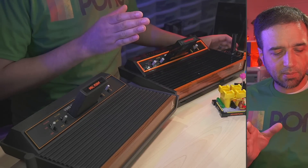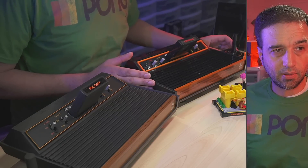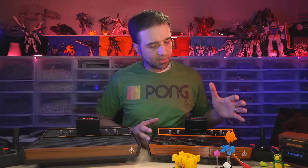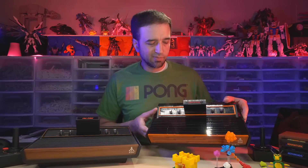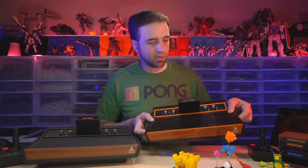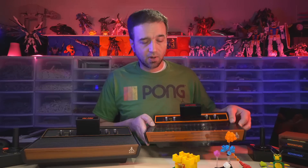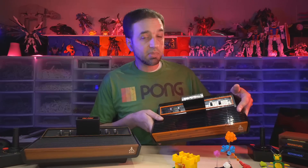But most importantly, the build experience is something that you do once and then it's done. I personally really, really enjoyed this. But most critically, the build experience for a typical Lego fan who knows what they're doing and is familiar with parts will take five to six hours to put this together. It's a very nice experience, and then you're done. Then there's nothing else you're going to do with this afterwards — you're just going to have it on display, collecting dust, as a collector's item.